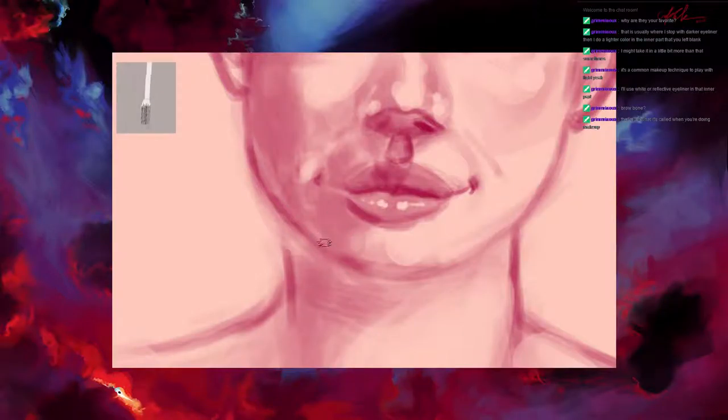Once again, we're going to give some definition to the chin here. The chin is going to have a highlight more in the front, and the shadow is not going to begin until it turns the corner, because the chin is kind of flat-ish in the front. And now we come back in and we give ourselves some outlines here. And what I'm going to do is make the outlines darker and particularly thicker.